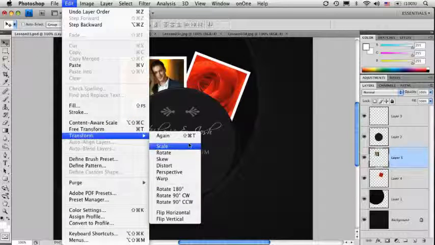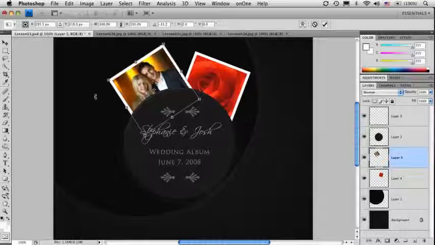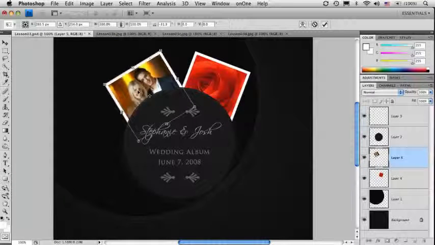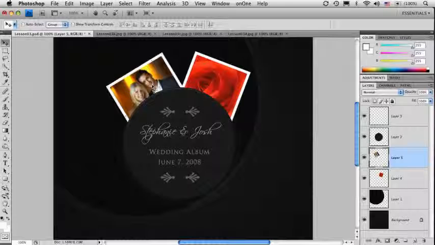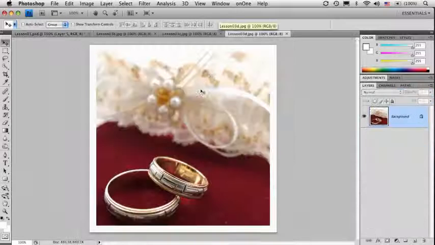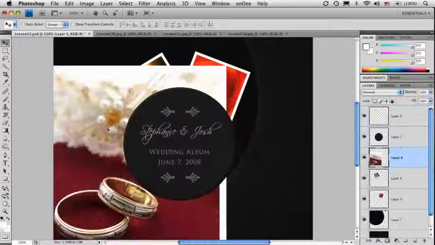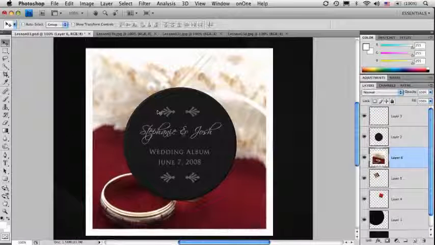Same thing as before: transform, rotate, and move these guys around a little bit. Hit enter or return. Last one here, lesson 3D. Bring it into your image, drop it in, and now this one comes in really, really big, and that's going to happen to you a lot because you're going to be working with different size photos or different size images, and it's not a problem.